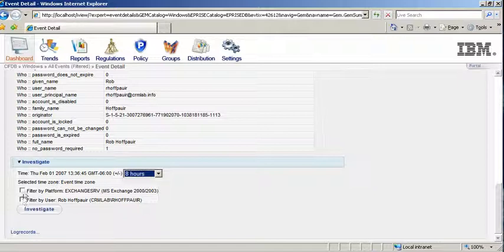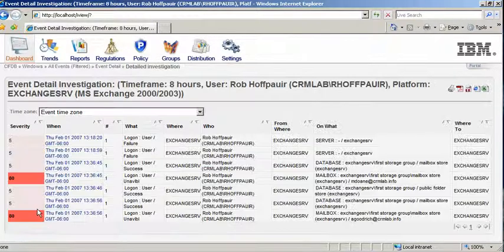So we're going to say, give me all the actions that Rafael Power did in the last 8 hours on the Exchange server, and see what we find. And we find two events of high severity. One is the one we just found, which is that he logged in as Mike Doane on behalf of Mike Doane and read his email. But notice in here that he did the same thing with Mr. A. Goodrich. So we can inform Mr. Goodrich that there might be a breach here. We can ask Rafael Power's manager if he can justify what he is doing.